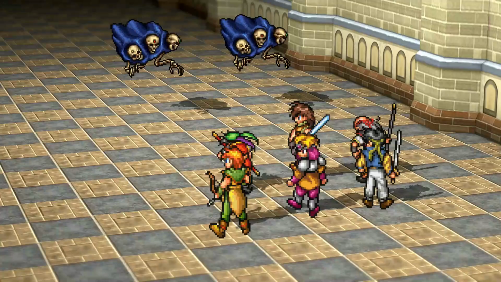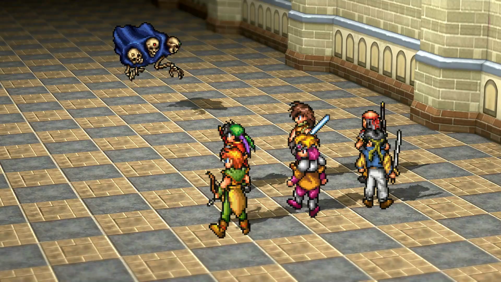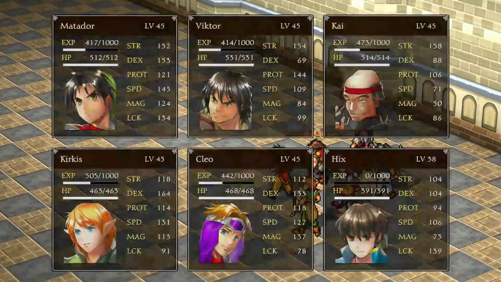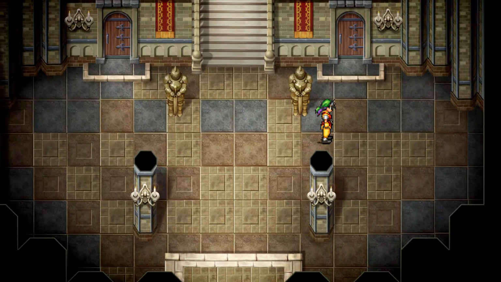That is going to also get us our next trophy, the first Unite attack. You may have gotten this one already because I've mentioned Unite attacks in the past, but this is the first time that I used one, and it's very effective in Neclord's castle for taking out large groups of enemies very quickly, because most of the enemy groups here contain multiple enemies.